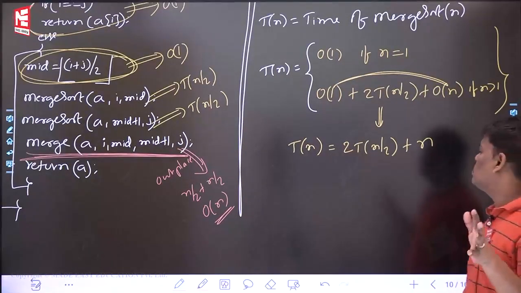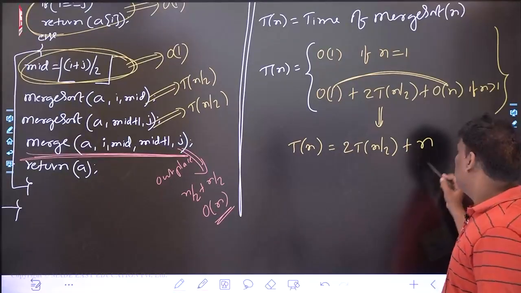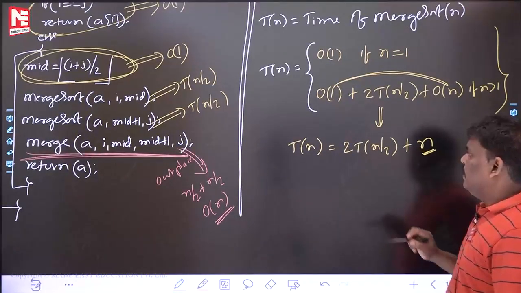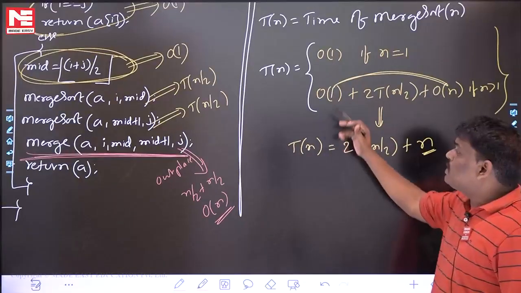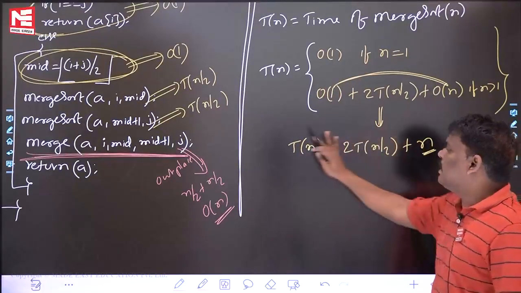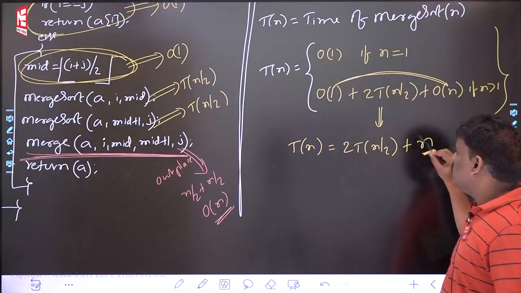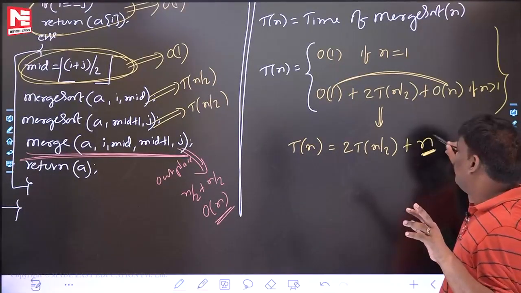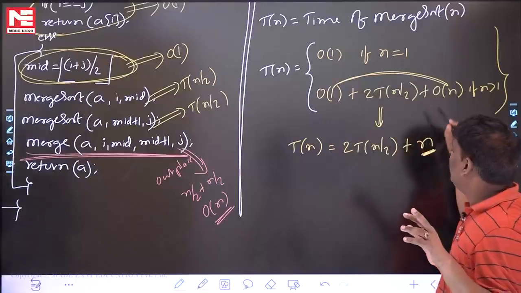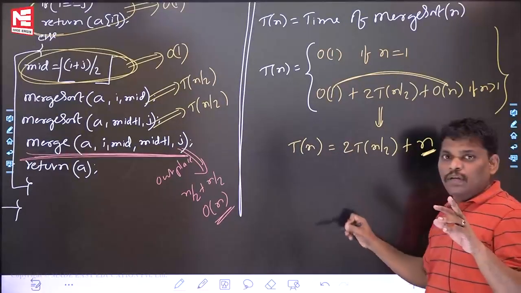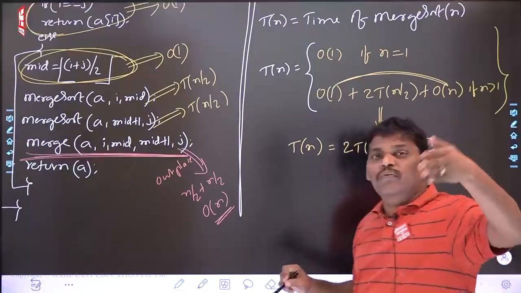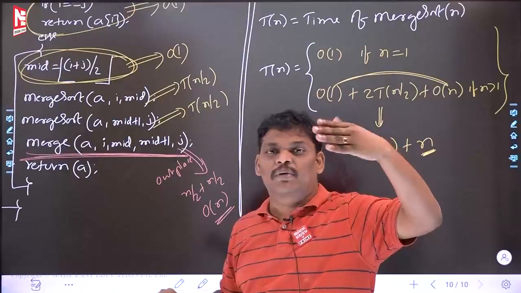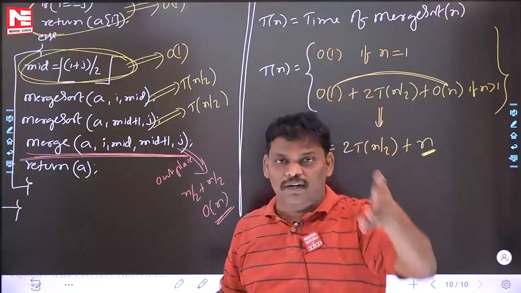Now it is the correct time to ask you. Please listen. What is this n? This entire thing is the recurrence relation for the time complexity of merge sort. Everyone knows that. But what is this n? This n is the amount of time required for both divide and combine in the first level. And one more thing, you know very well, there is a diagram also. How many levels? Log n levels.